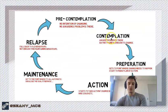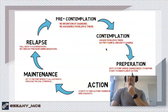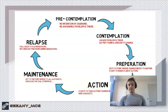So that's a person moving along the line. If someone's very motivated, they're probably at that preparation stage where they're going to make it happen. For people that you know there's a problem where they don't, they're probably in this stage of change. When someone's motivated, they'll move to the action stage, where they start to actually take action. They might hire me as a coach, join me online, do whatever, change their behaviors. Now, if someone doesn't get to this maintenance stage, they don't spend long enough maintaining those habits, they will relapse back to the start again.